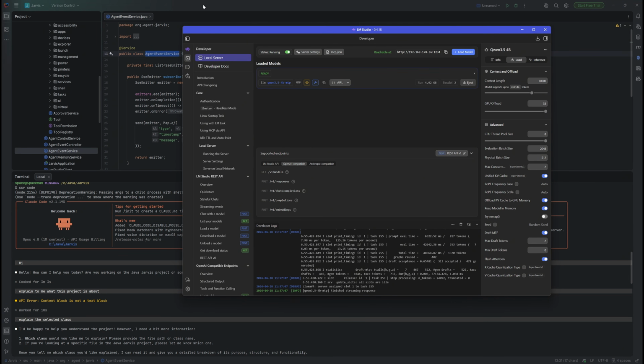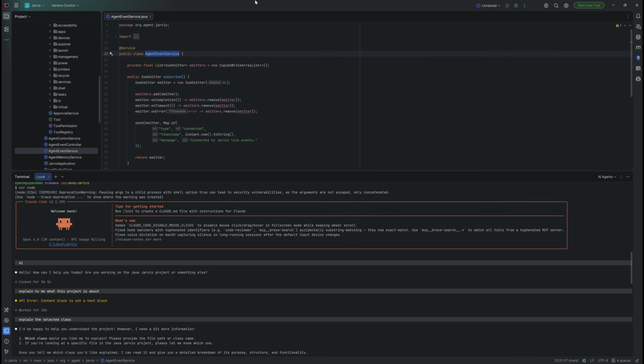So the requests are over, and we can check the result, but before that let me just eject the model before it explodes my laptop. And let's go back to IntelliJ. As you see, if you're not using the 27B parameter model, you're not going to get the best result, and some of the smaller models have a problem with understanding the tools. So in some points it's not going to be perfect. That's the problem with the Claude Code CLI.